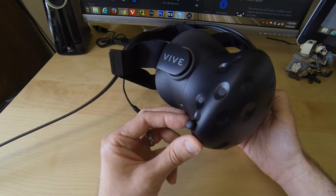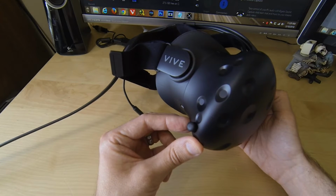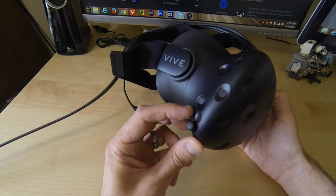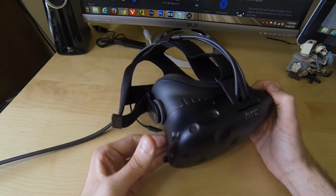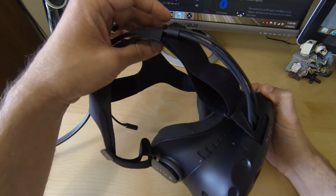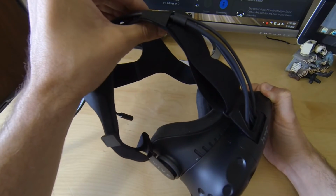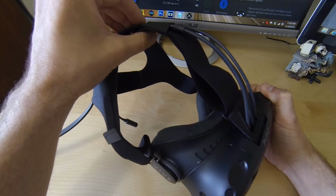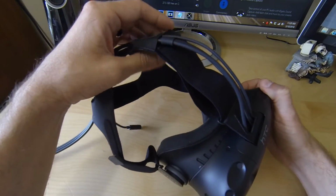I would recommend adjusting it all the way to one side, putting the headset on, and then slowly adjusting it the opposite way until things are crystal clear. And you also have to make sure that the straps are adjusted properly, because if the headset isn't sitting correctly on your head, that can really cause things to be fuzzy too. So you're going to want to take some time to properly adjust this on your head.